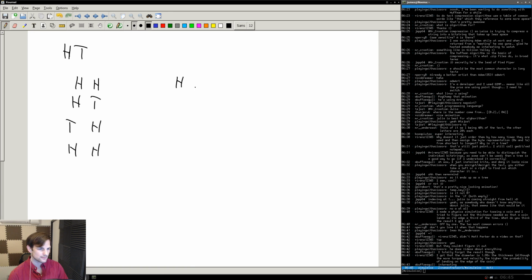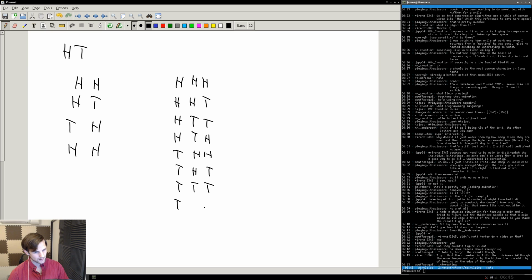If we toss it 6 times, we have heads, heads, heads, heads, heads, tails... Okay, one second. Tails, heads, tails, tails. Tails, tails, tails, tails, heads. How many is this? 1, 2, 3, 4, 5, 6, 7, 8. I'm missing one. There's 9 of them? Ah, crap. I did this wrong. I should have just counted up bitwise.